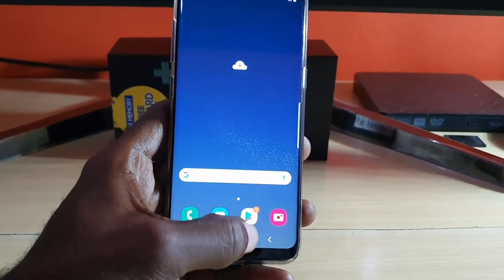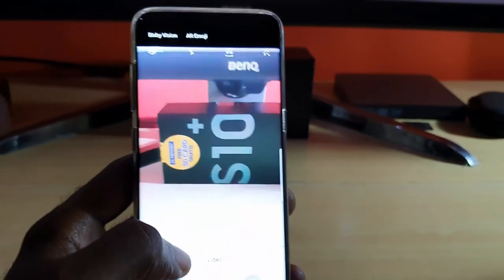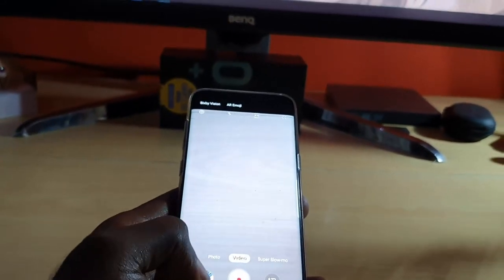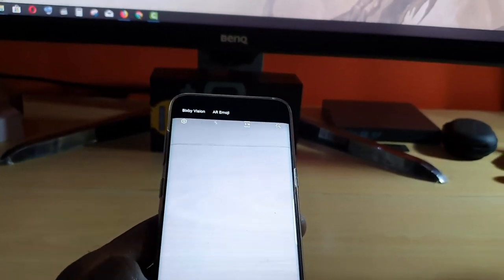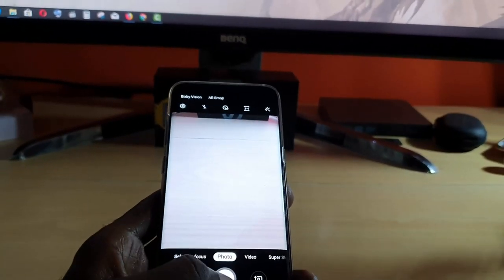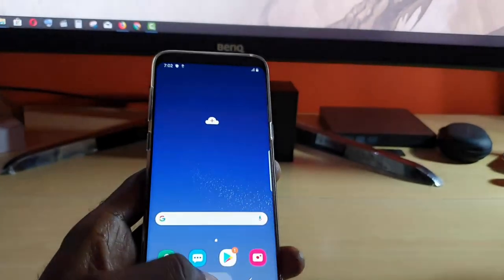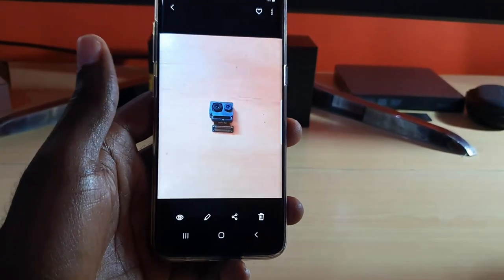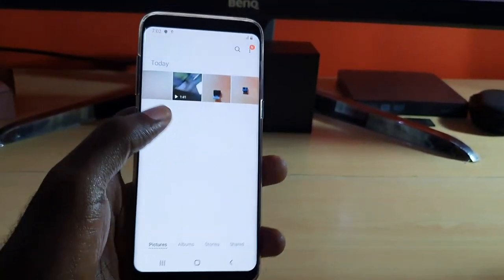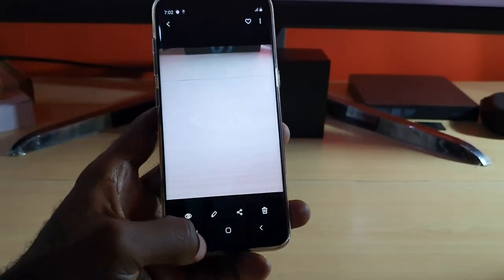And finally, let's do the test to see if the reset has worked. So there we go. And of course, this classic picture. But this time I'm just going to take the brown section of my table here. I'm going to switch to photo. I'm just going to snap a picture. And there you go. It does show up down here. But the key is to check the gallery. The gallery is here. And there you go. I'm in the gallery. And of course, let's test this out. And there you go. So it shows up in the gallery finally.